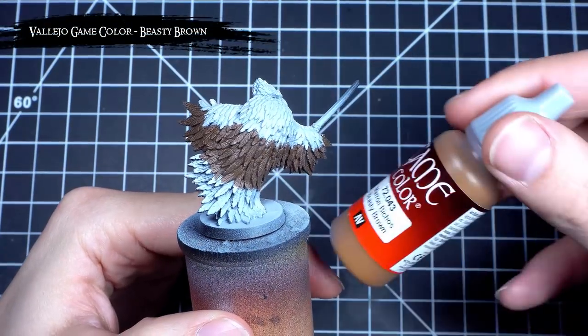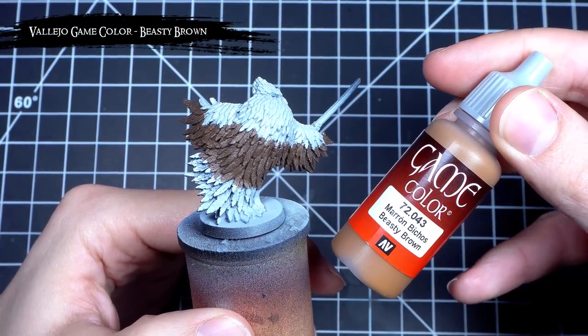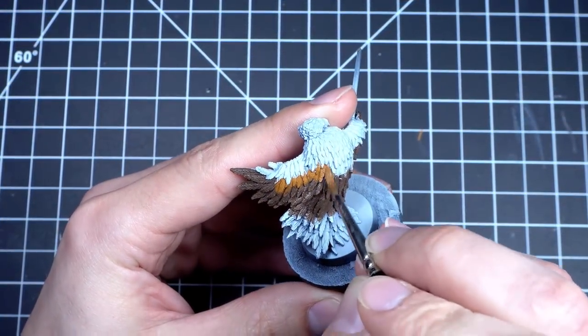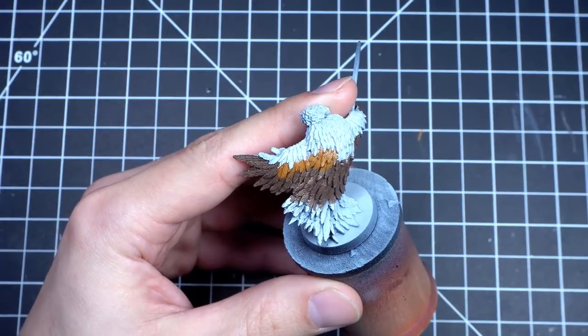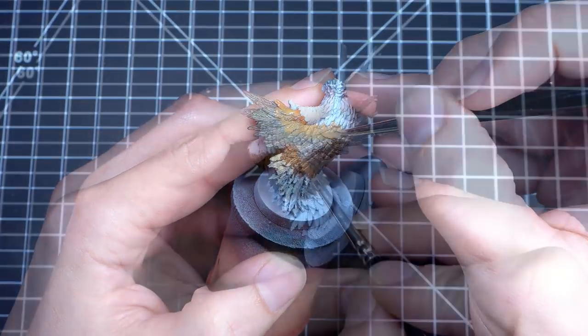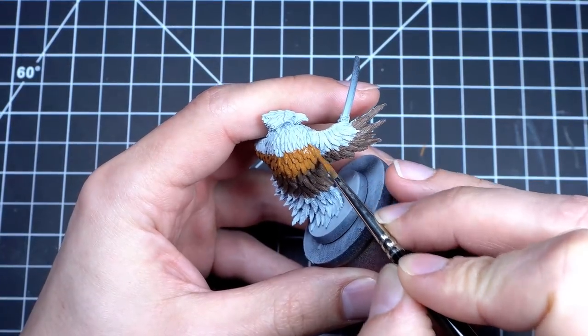I then used Beasty Brown to base coat sections both above and below that leather brown, and then did a little bit of wet blending to blend those two colors together and create a semi-smooth transition. Now, this doesn't have to be perfect at all because later we're going to do some washes and dry brushes which will fully blend this together and make it look really neat.